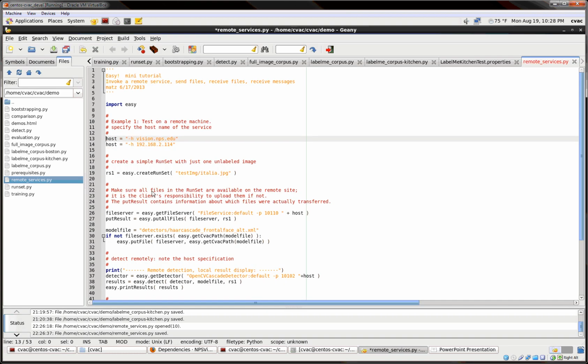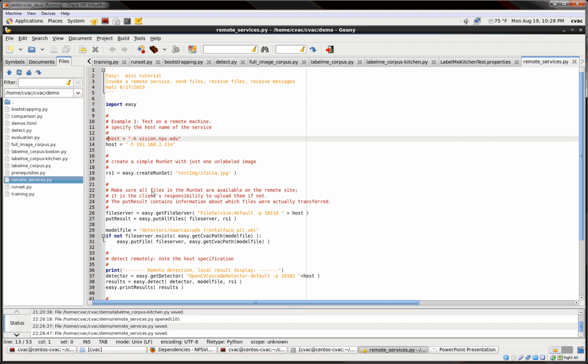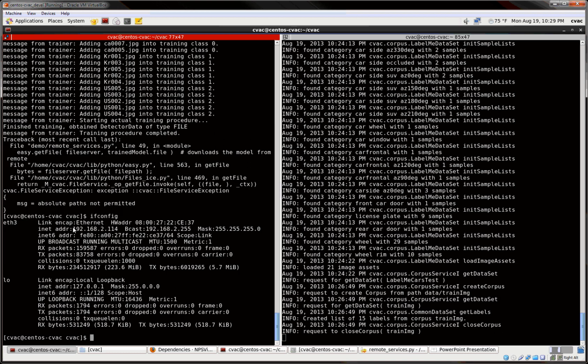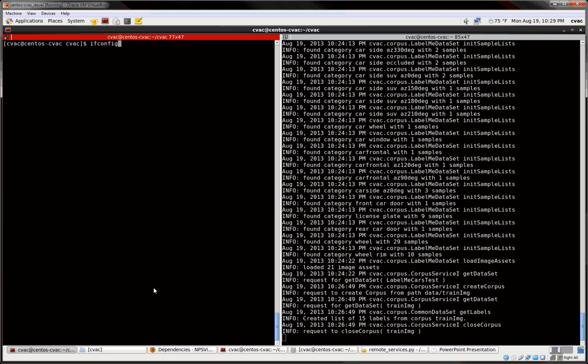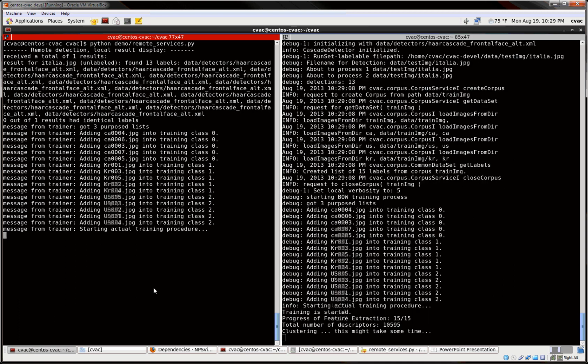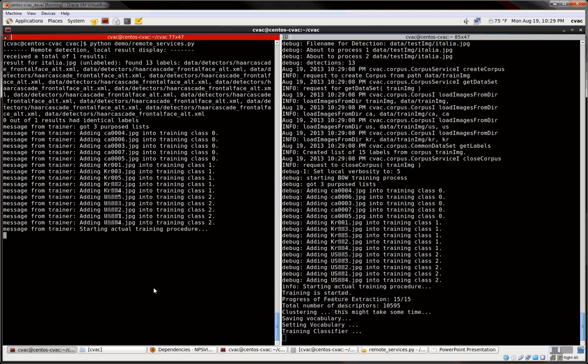So what I'm going to do is I'm going to switch it to my current host machine, which is this IP address. So let's make sure it ends with 114. Okay. So this is the current IP address in this machine. So let's run that remote service demo script again. Now in this case, instead of communicating with a real host somewhere else, we communicate with another host. In this case, a local host.